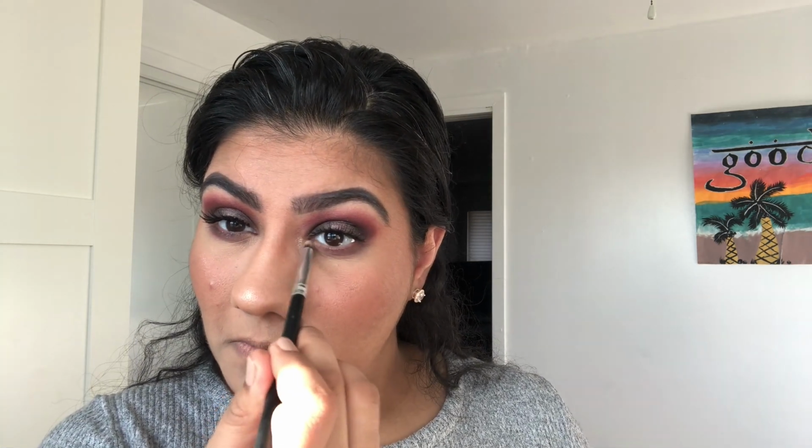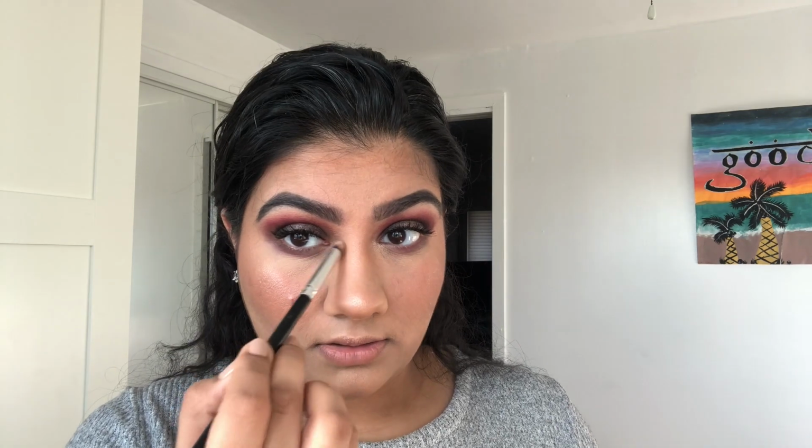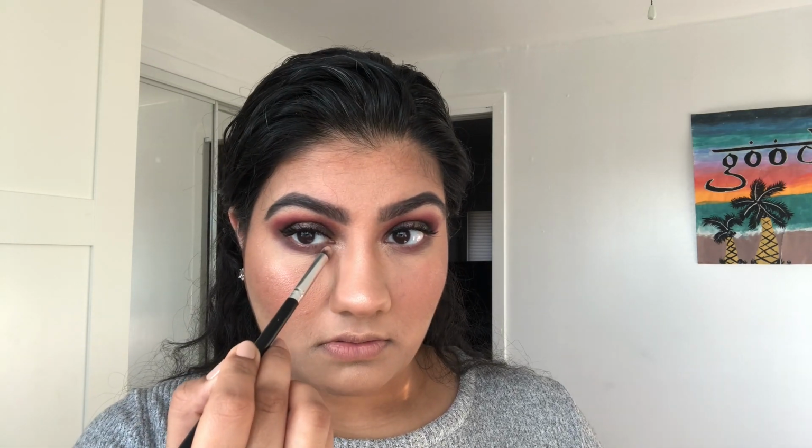And then on the tip of the nose. Okay. And then I like to put some at the top of my chin, right here. And then at the top of my lip, at my cupid's bow. Okay. The other place that I like to put it, oh look at that glow here. Who is she? Okay, so the other place I like to put it is in the corner of my eye, right here. And then right here. And underneath the brow.